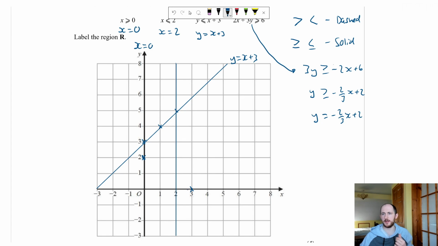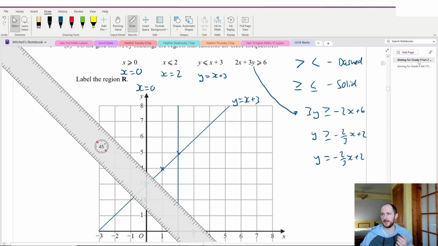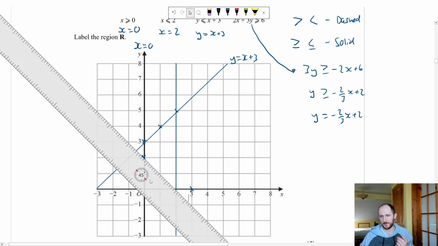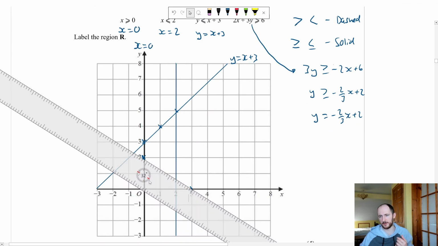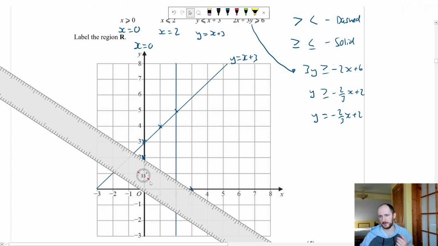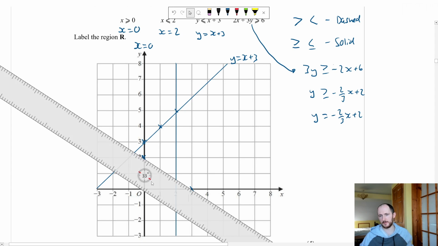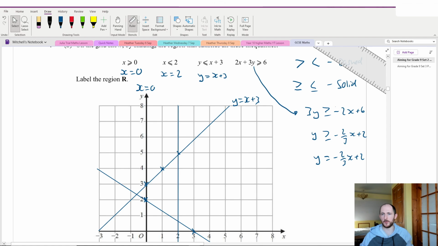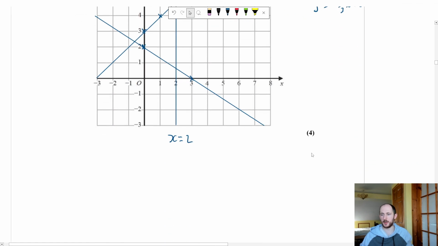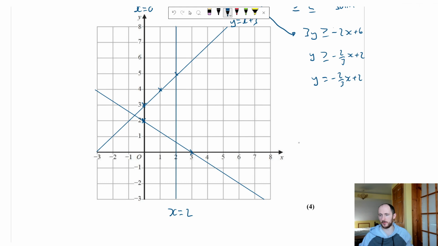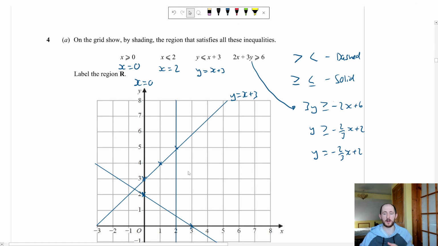Let me use the ruler this time, just to make it a bit more clear. This ruler, again, isn't perfect, but hopefully you'll get the gist of the question. I think I need to make it a bit more steep. That's not bad. And there you go. We've got a couple of the marks already for drawing those points. So this is a 4-mark question. For writing all of these out, you get 3 marks. The final mark is for actually marking the region.